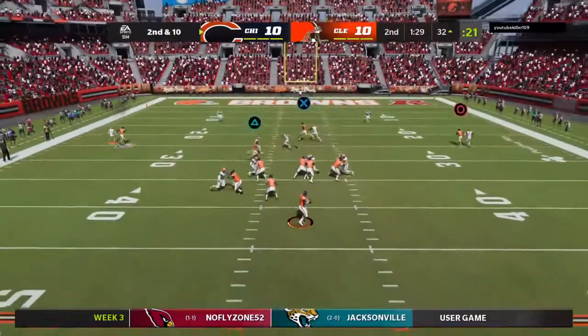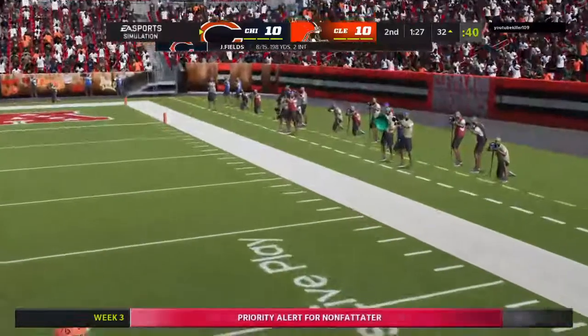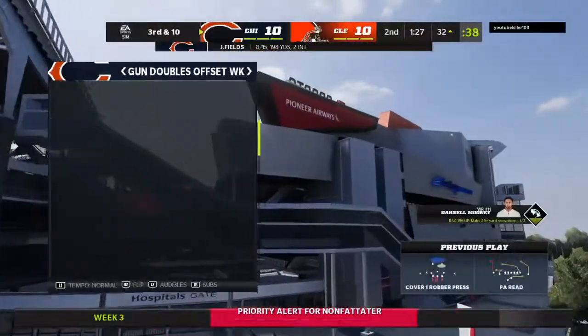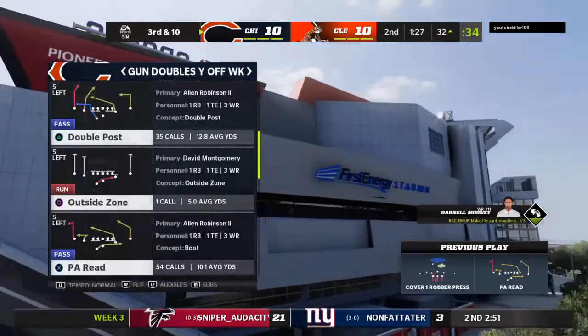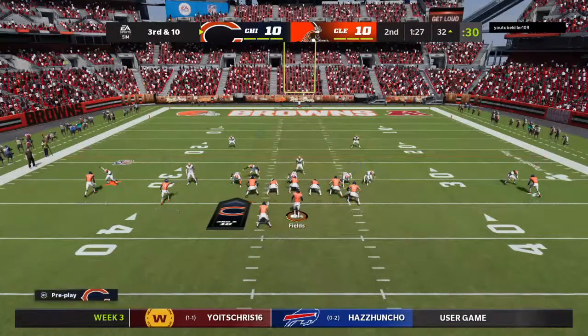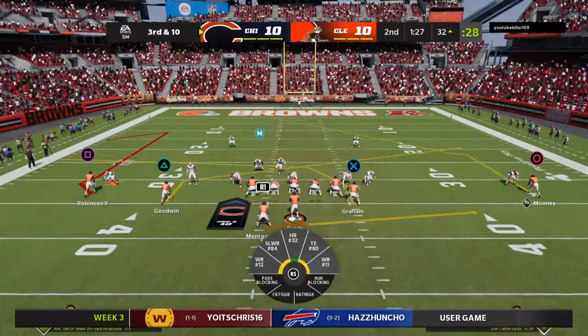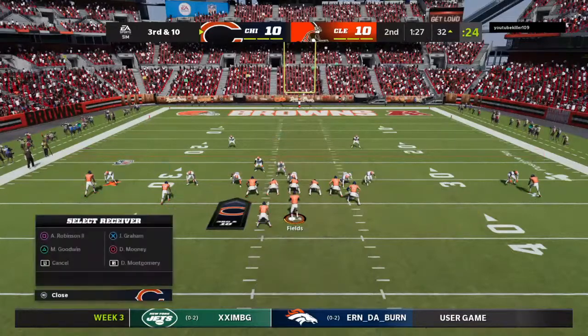To throw is Fields. And he slings one that's incomplete. The intended receiver, Marquise Goodwin. Third down here. The turnover put him in great field position. They don't want to squander it with third down coming up. No, not at all. And you know what else he did? You make your defense mad. Yeah. He got you the football, gave you a great opportunity. You got to cash in and get some points.